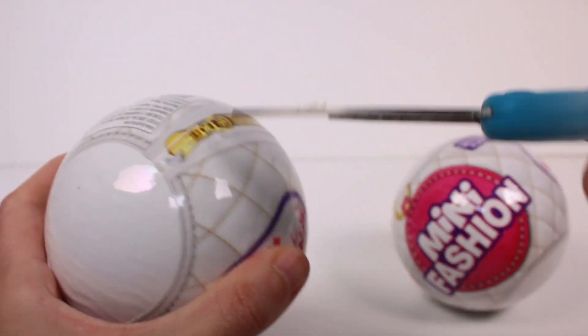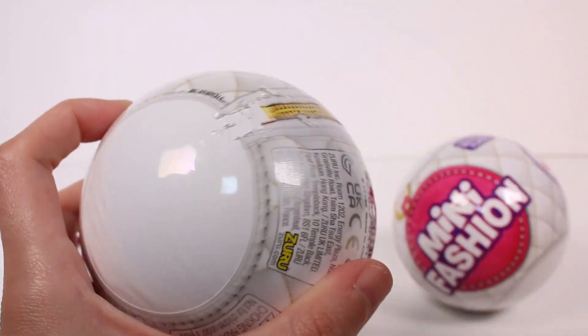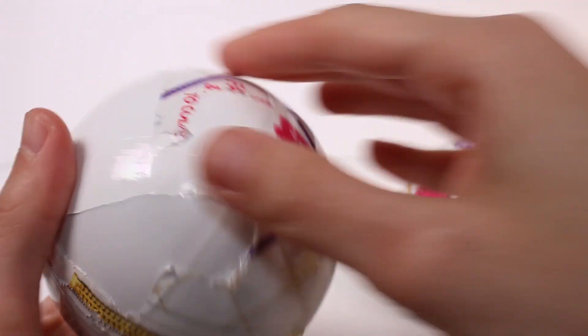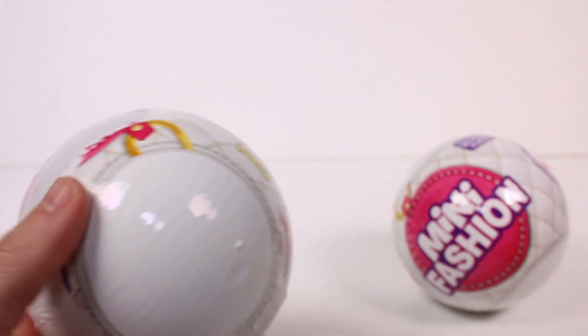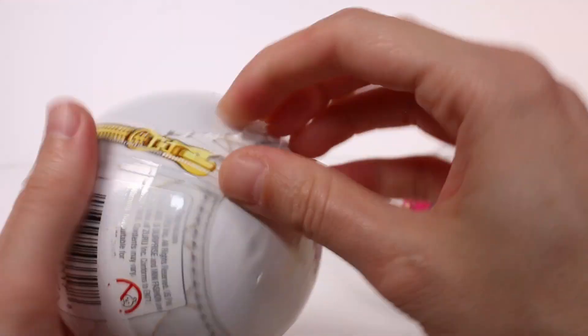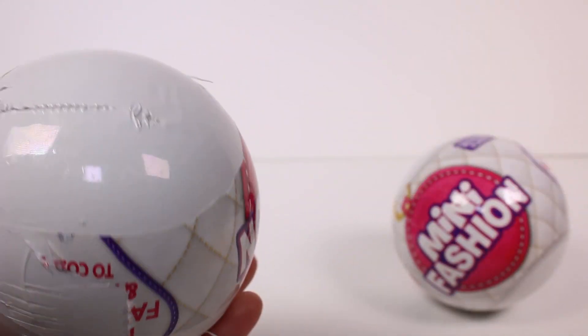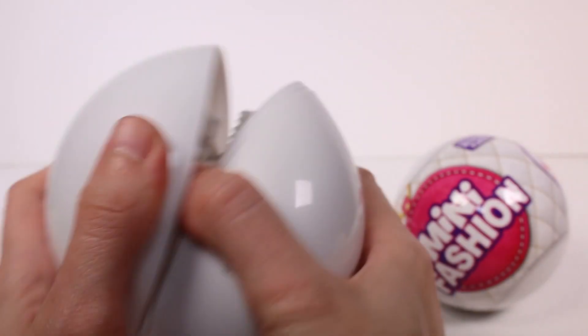Oh gosh, I'm nervous — yeah, this one's going to be the same deal with the tear strip. I don't know, I might have to pause the video to take all of this plastic off. Let's give it a chance. I mean, it is pretty bad, but it's not as bad. I think I'm going to have to bust into the next layer like I did on the last one and try to slip it off. Yeah, that's definitely going to work for us. Ta-da! I got it now, I figured it out. Let me set that off to the side.